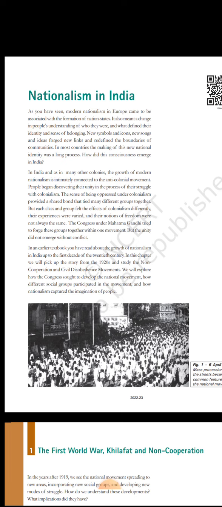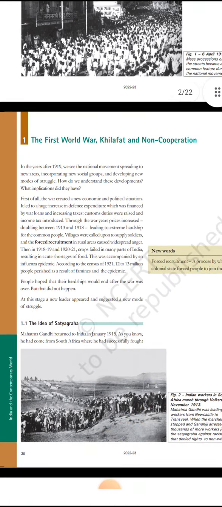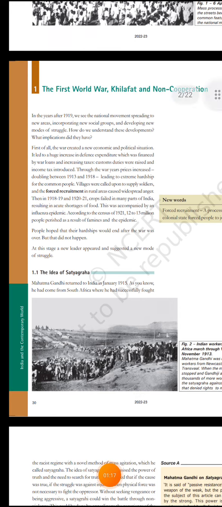So we start from the First World War. The first topic of this chapter is the First World War, Khilafat and Non-Cooperation. In this chapter we will fully discuss all these topics. So what is the impact of the First World War on our country, India? Let's see what the impact of the First World War was on our country.